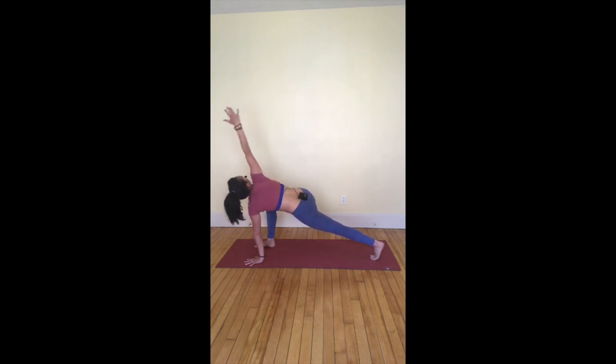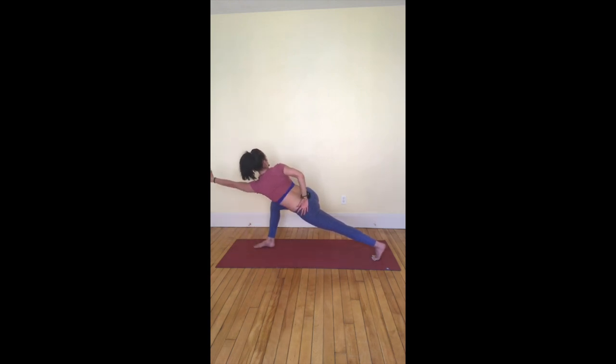Inhale, right arm up, twist. Open the chest, lower your hips. Twisting the body, breathing deeply. Optional half bind if you like to reach the right hand around. And breathe. If you want a challenge, press into your feet, float your left hand.